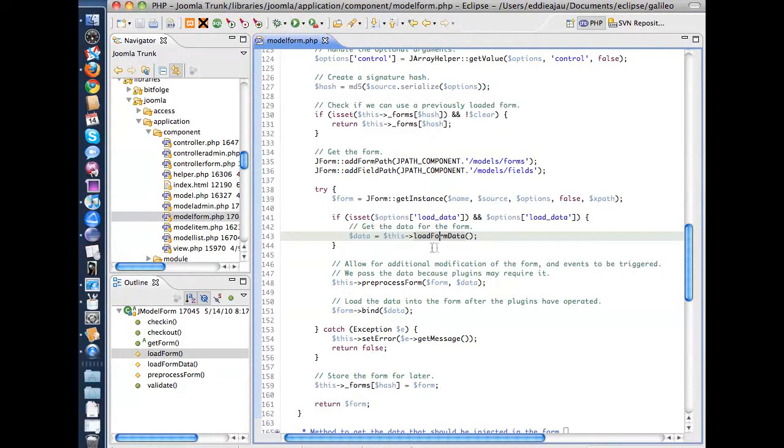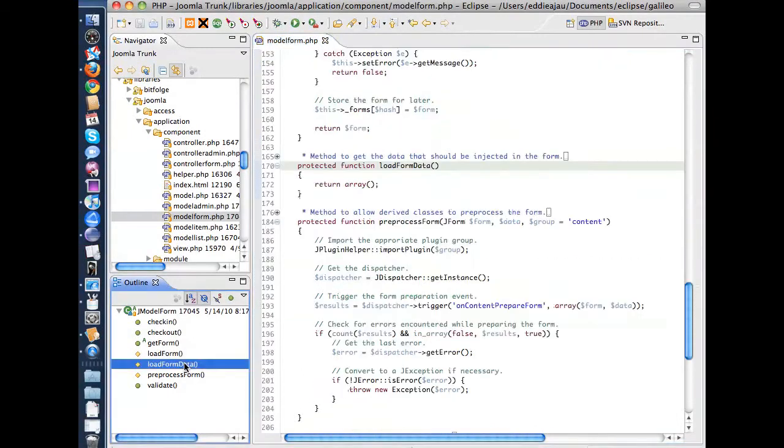We then have a switch for loading the form data, pre-processing the form, and then we bind the data.